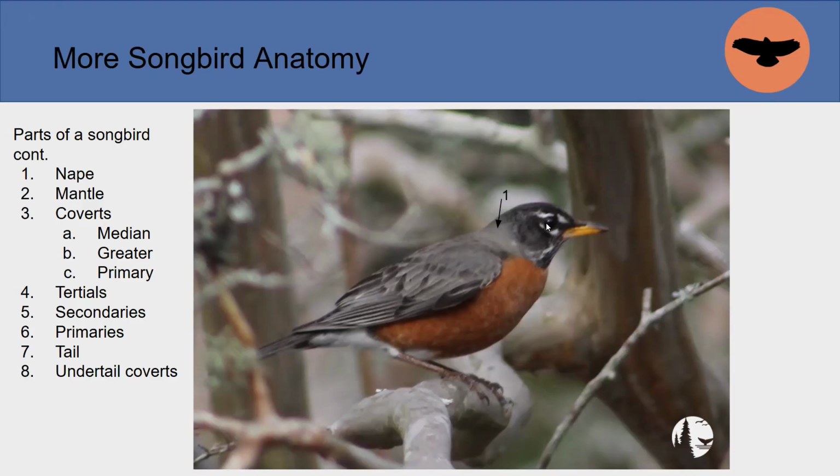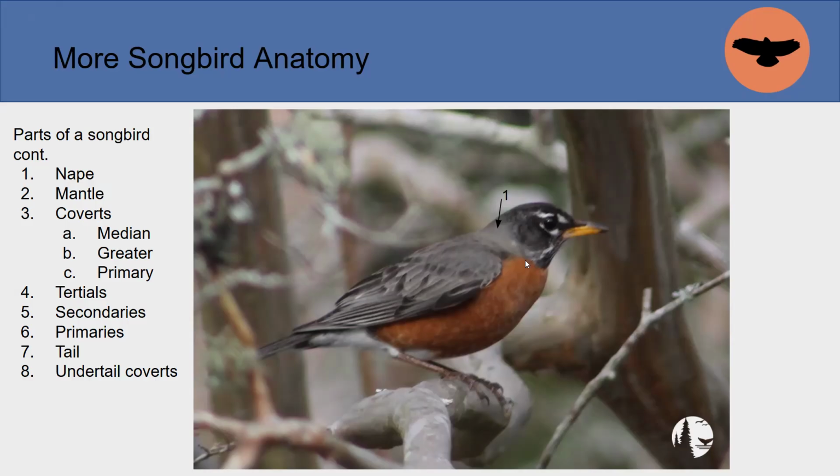So we're going to skip the face. But actually, before we get into number one, we have a broken eye ring here, which is interesting. The crown and the auricular are much darker compared to the rest of the body. And it actually has a streaky throat. I know a lot of people see a robin and think, yeah, it's a robin, but it's just a nice zoomed-in, close-up look at that face, applying those new terms that we have. The malar is not as distinct as on a song sparrow, but it's in there.